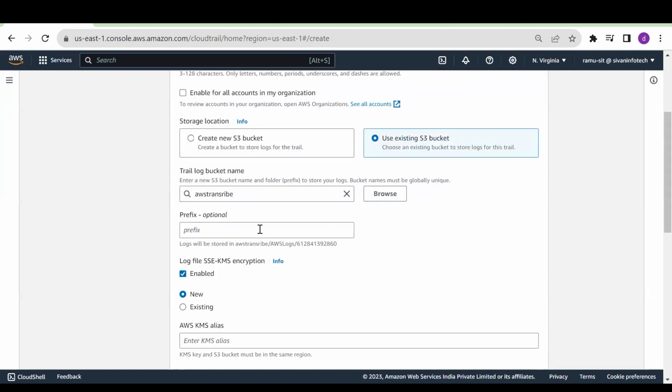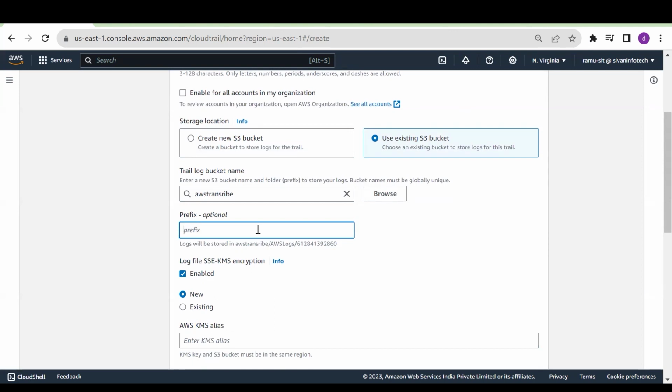Come down to prefix. What does prefix mean? Path, folder. We are making one separate bucket for logs, so we can make one folder for VPC flow logs, and this one for ALB flow logs. A load balancer will be there, and for the load balancer also we need to create logs. We can make one folder for ALB logs, and one for CloudTrail logs.